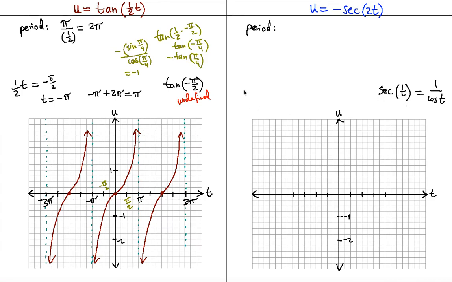So now we know cosine of negative pi over 2 is 0. Cosine of pi over 2 is 0, right? So you know the values that you will set 2t equal to. You will not plug them in as the t, but you will set 2t equal to negative pi over 2, because you know these are the problematic angle measures for the t value for the parent secant function, right? So you want to find what the actual angle for this revised secant is.